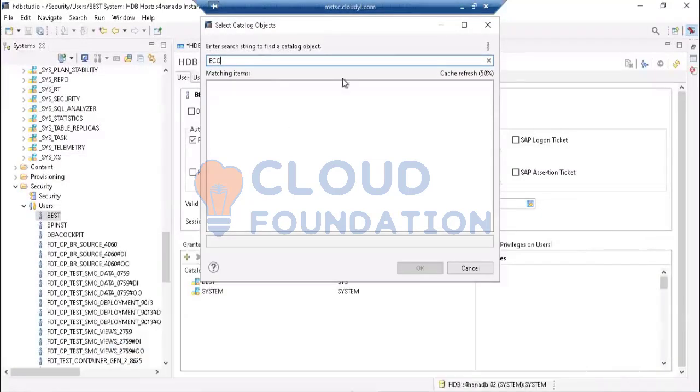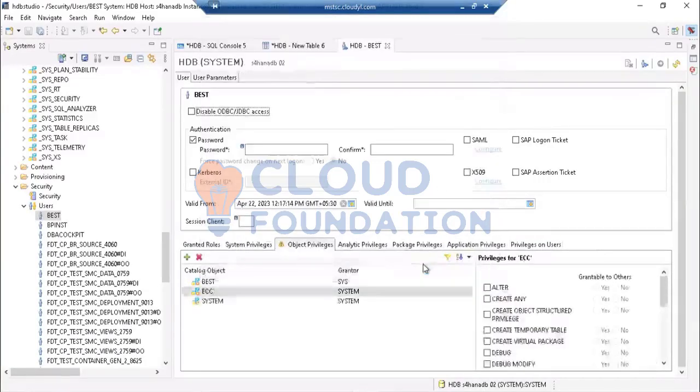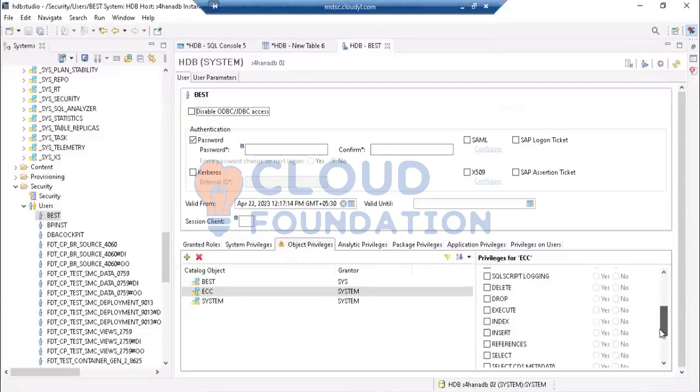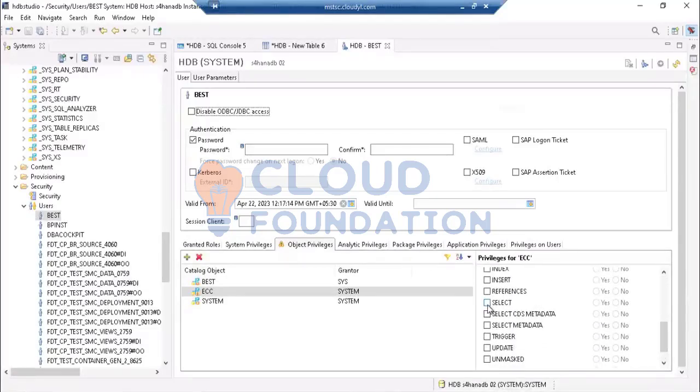Once you select it, you can give access to Best on what actions he can perform using the schema. If you only want to restrict Best to executing it, or only to display, you select the privileges accordingly, and he'll be able to perform only those privileges. Let us give him select.